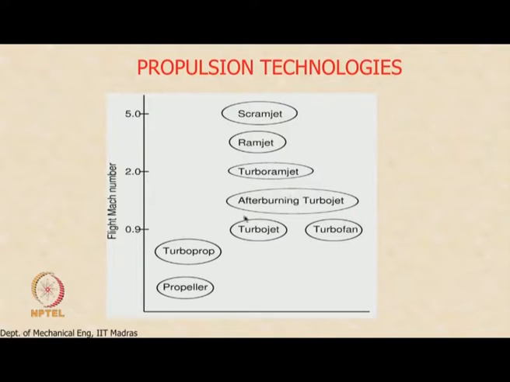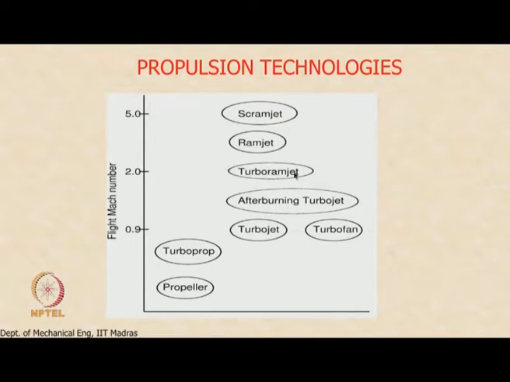Now, the afterburning turbojet can actually accelerate to supersonic speeds whenever required. It may not cruise consistently at supersonic speeds, but for a short duration, by turning on the afterburner, you produce extra thrust and you can actually breach the sound barrier and attain supersonic speeds, but not sustained supersonic speeds. This is not the way to go if you want sustained supersonic speeds.